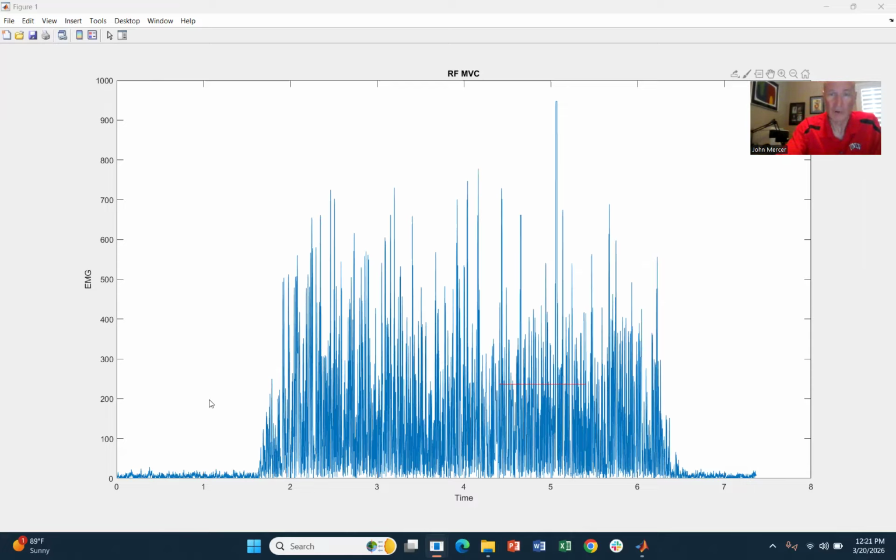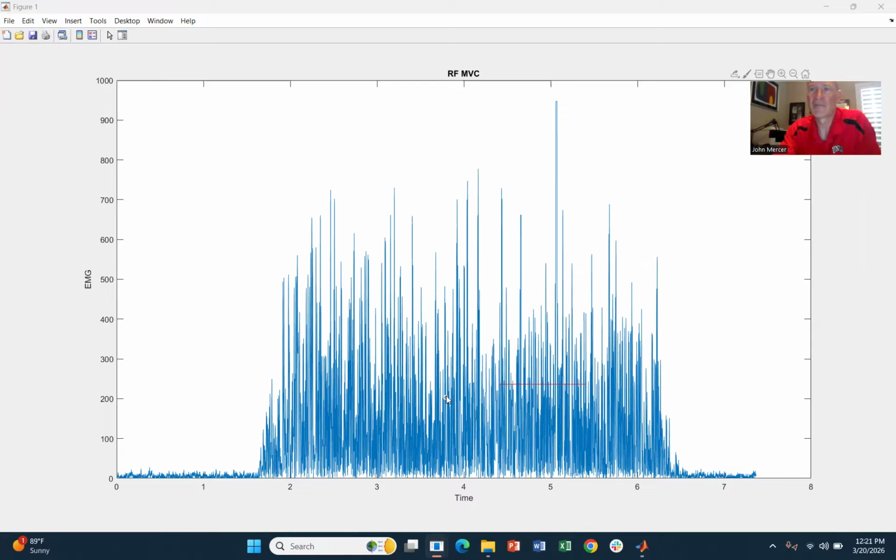And what we do in our lab is we look at the data. Now, this file has already been full wave rectified, because remember, EMG will have both positive and negative values. And that just simply tells us the direction the electrical signal is moving relative to the sensors. Either the signal is moving towards the sensors or it's moving away from the sensor. But to process the data, one of the first steps we do is do a full wave rectification. We make everything positive. And so that's what's illustrated here.